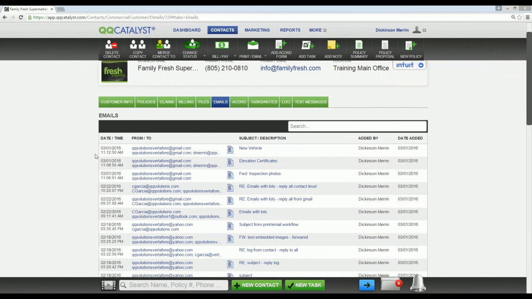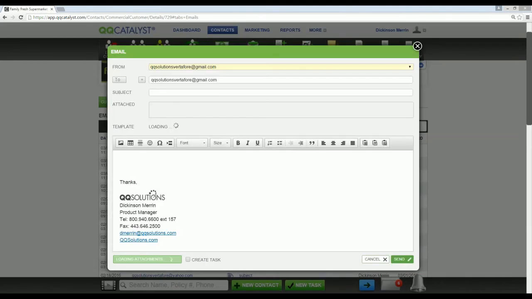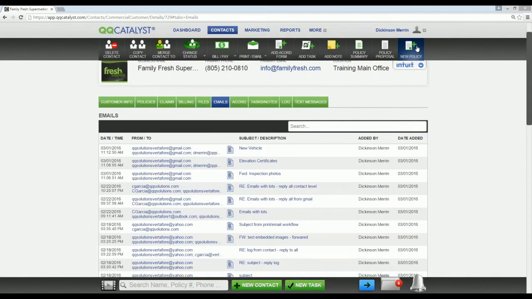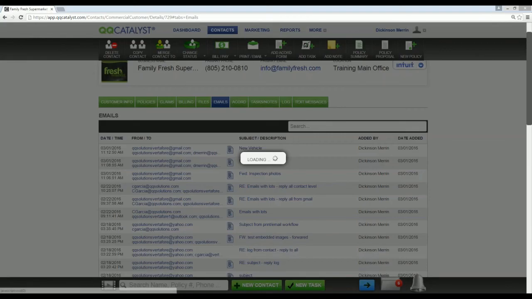So you're going to see these in chronological order, date and time, the from and the to field, and the CC. Now, in the case that you want to launch a new email to any one of the email addresses you see here, just click on it and you'll be able to launch a new email to that email address. If you click on a row that has multiple email addresses, like in this case here, if you click on it, we're going to send it to both of those people.